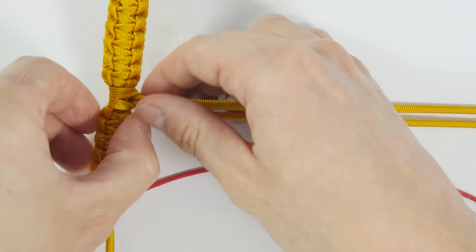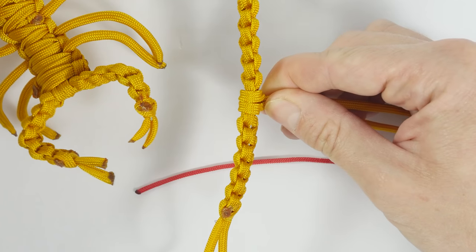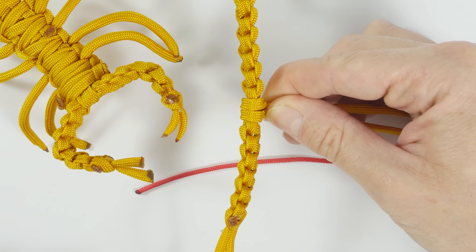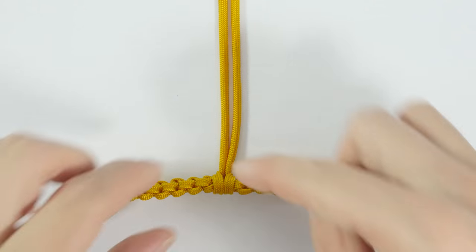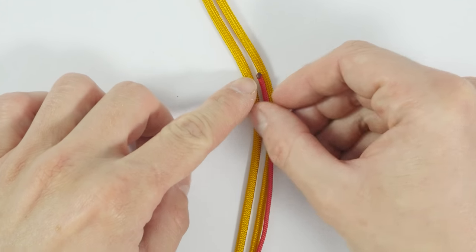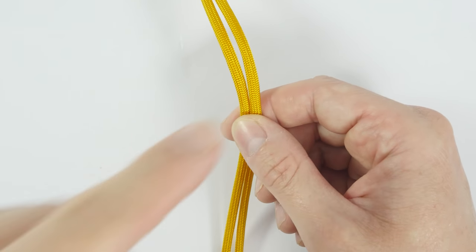Next, we are going to rotate the pincers 90 degrees, like this. Basically, the pincers are placed 90 degrees to the body of the scorpion. We are now going to move up the length of our wire, so about half a foot. At this point, we're going to tie a cobra knot.